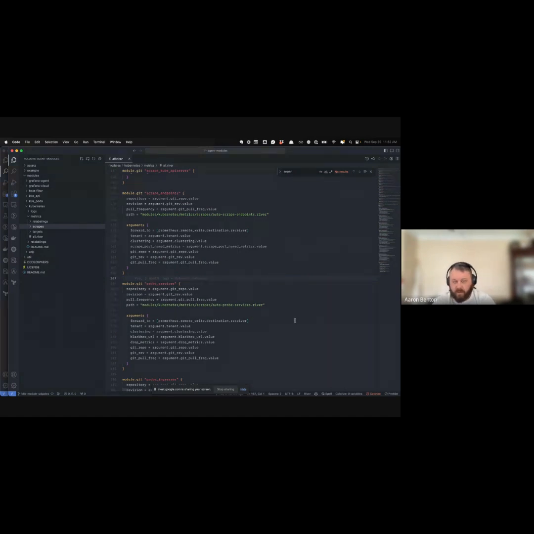You could do both, but from what I've seen, for the most part, a spray and pray approach sometimes is taken with annotations, and a developer, SRE, whomever, might add the scrape annotation to the service, which gets added to the endpoints, and then also add it to the pods. And if you have both of those set, and you were auto scraping both endpoints and pods, you would end up with redundant metrics.